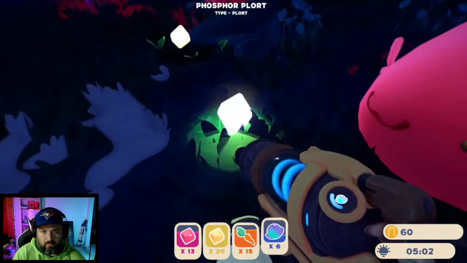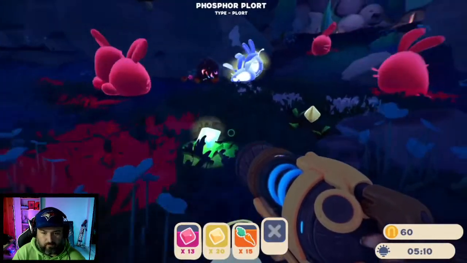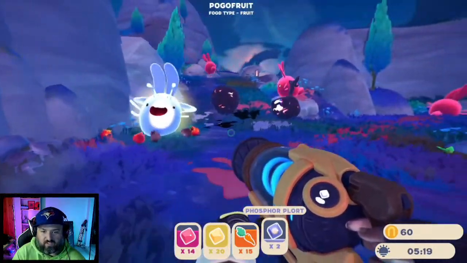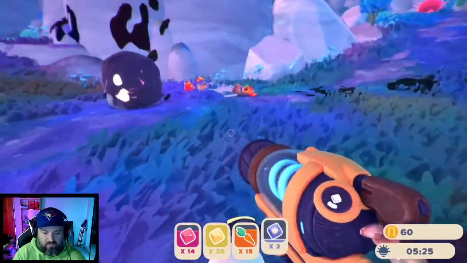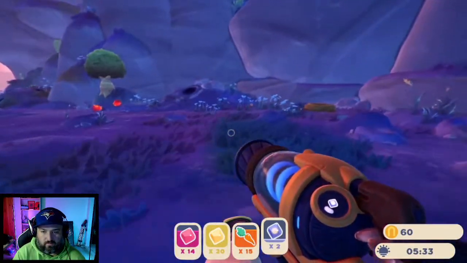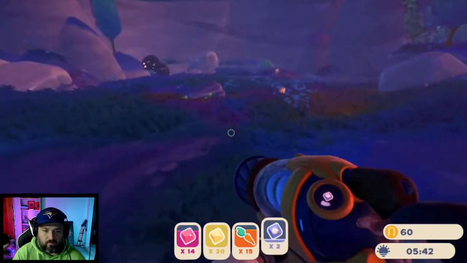Phosphor plort. You know what? Get out of here. We're on a money collecting mission. Oh boy. Now look it. This is what happens when you start partying too hard. This is what happens. Party went a little bit too hardy. They can be a little bit tricky to find. These guys ruined all the fun.